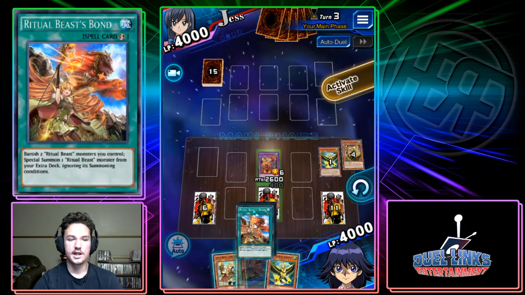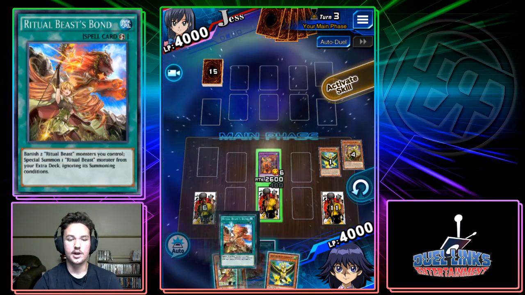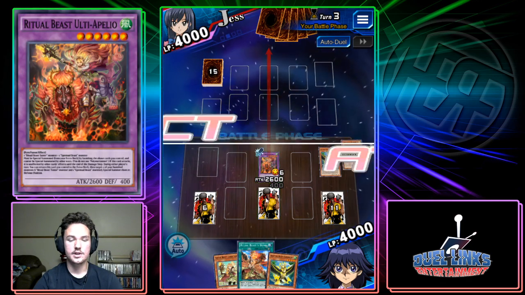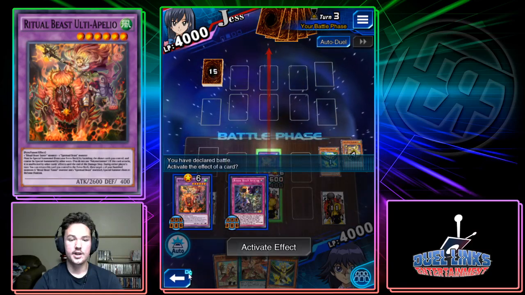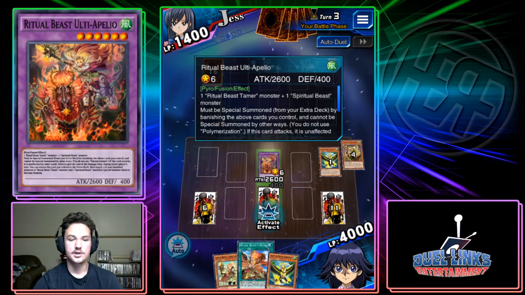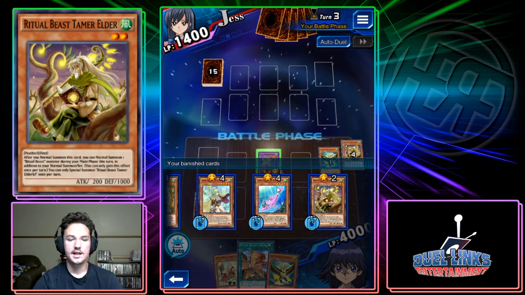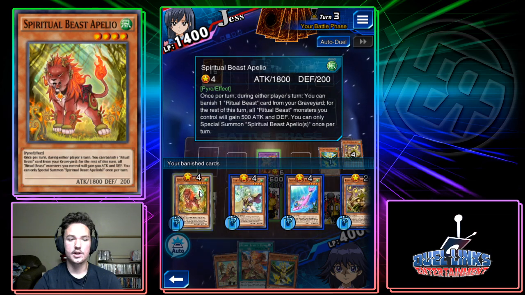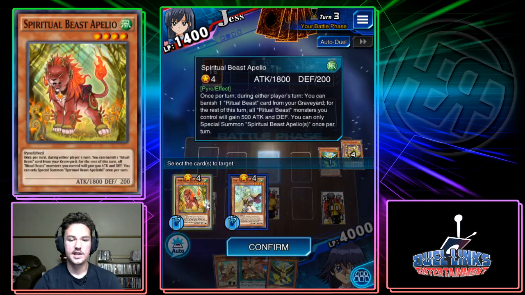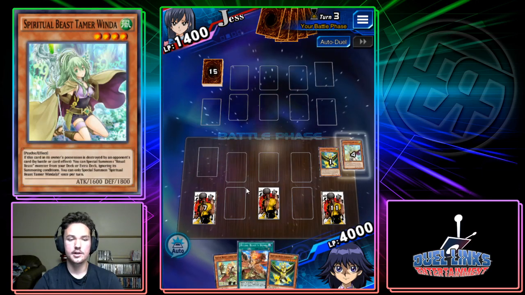Although I can show you how to kill your opponent with Bond, assuming Bond was the only card left in our hand. So what we're going to do is we're going to attack. And Ulti Apelio, while it's attacking, is actually unaffected by your opponent's card effects. So that's interesting to note. And since we haven't special summoned Winda or Apelio yet, we can actually tag out into Winda and Apelio.